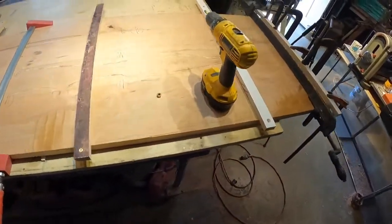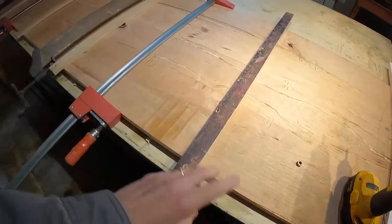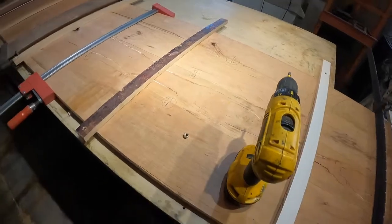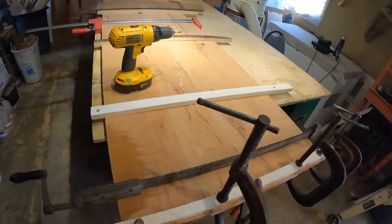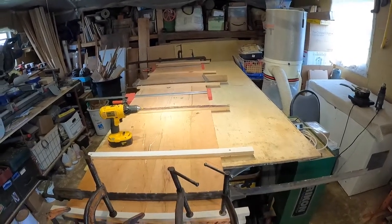All right, so first we're going to undo all the clamps. Then we're going to undo these bracing boards. And then we're going to flip it over and see how badly I smudged the glue job. Hopefully, it won't be that bad.